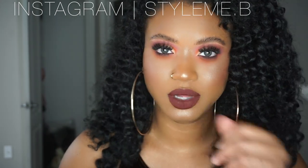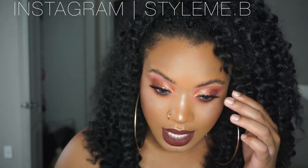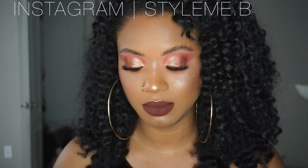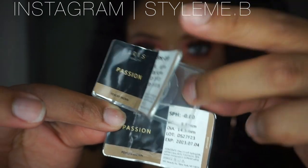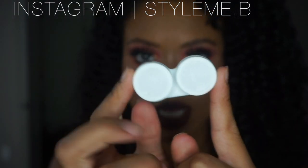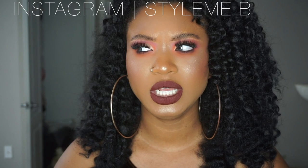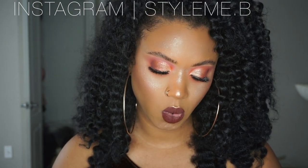They're really believable — like they look like they could be my actual eyes. They don't look too fake to me. Obviously they look a little weird to me because I'm used to my dark brown eyes, but they look believable. In the box is obviously the contacts, and they come in these little sealed things that you have to open up. It also comes with a little holder that says R and L. Shipping was pretty quick — I think it was here within a week.